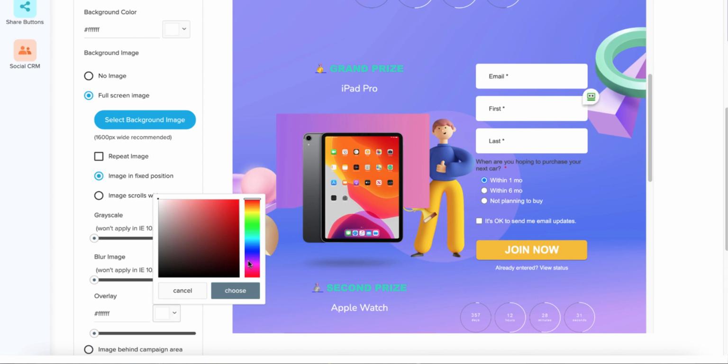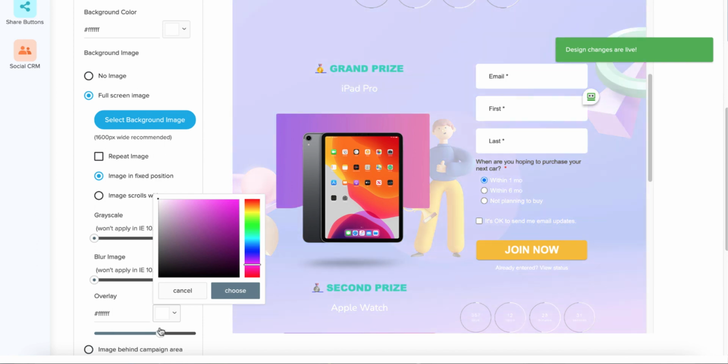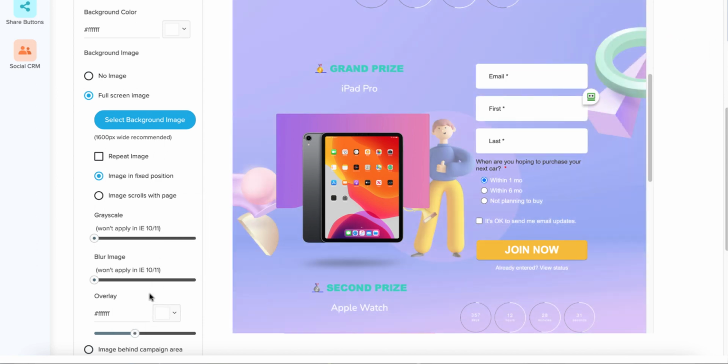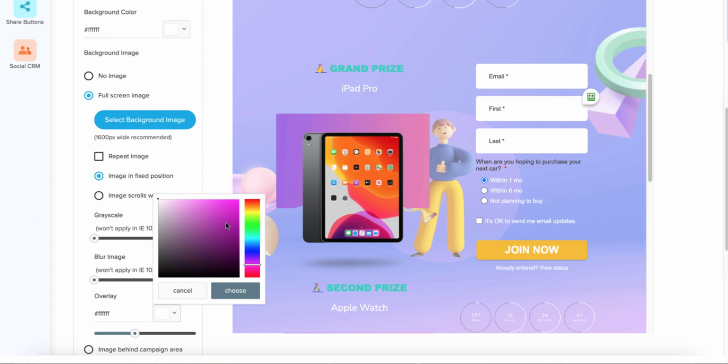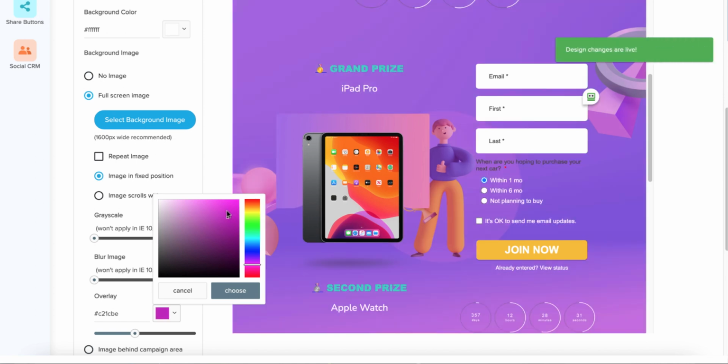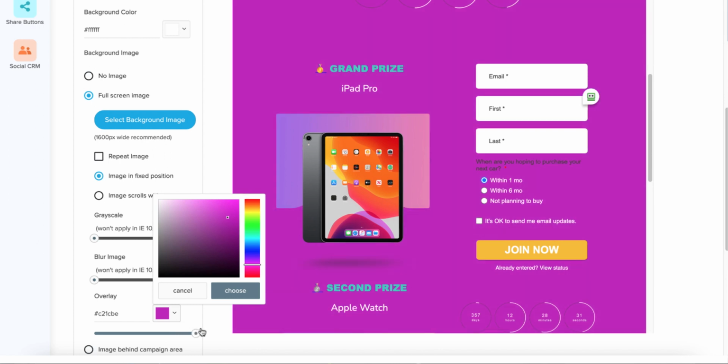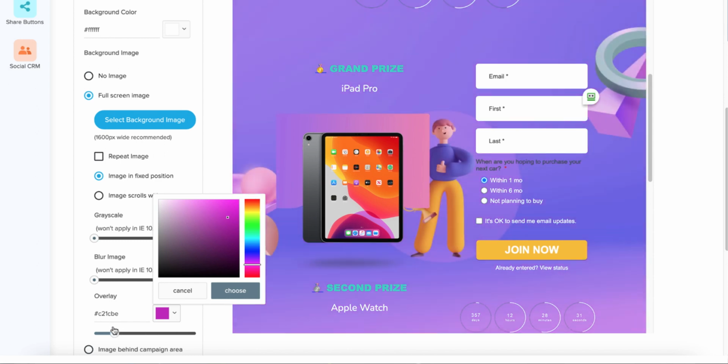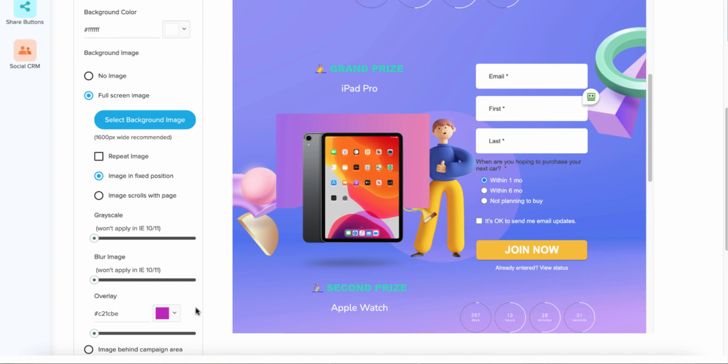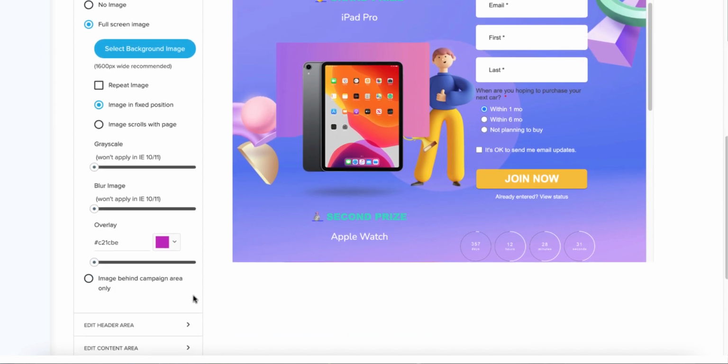So if you change this color, let's say to a hot pink, and then you start increasing the opacity, look what it does. Well, let's see, I didn't select pink yet. Let me do that. So I'm going to select one of those pink colors, and then watch what happens when I increase the opacity. See how it just slowly starts washing everything with pink. So you can do that to a photograph as well and get some really cool effects. So you'll want to play around with that until you get the right look.